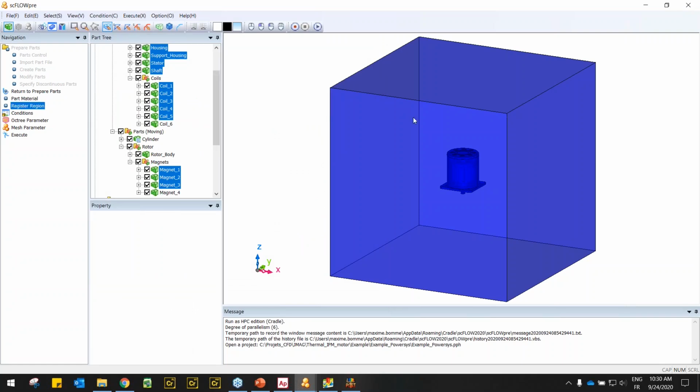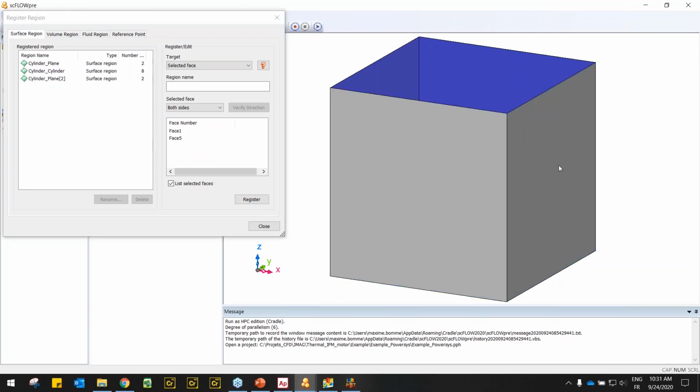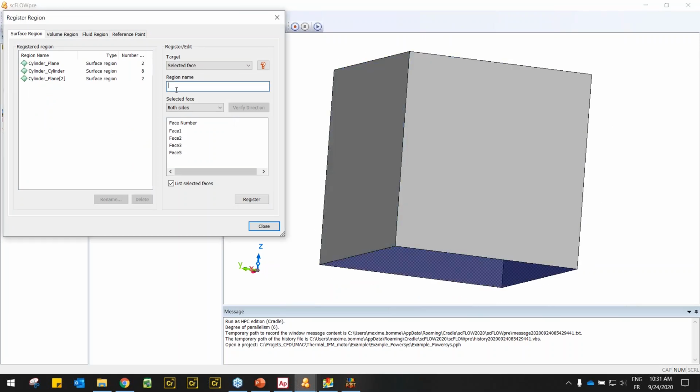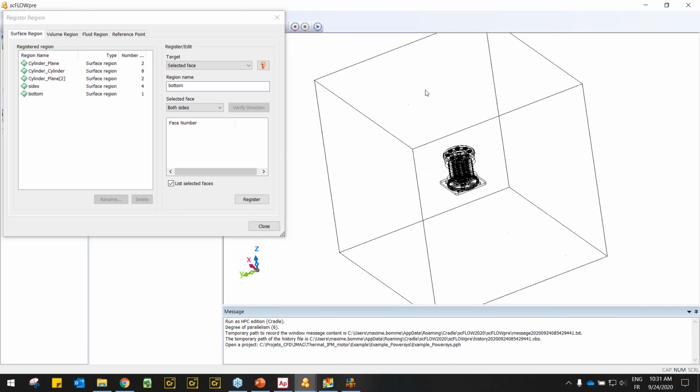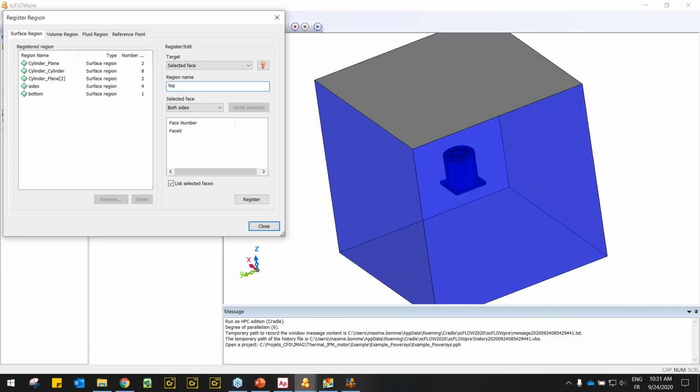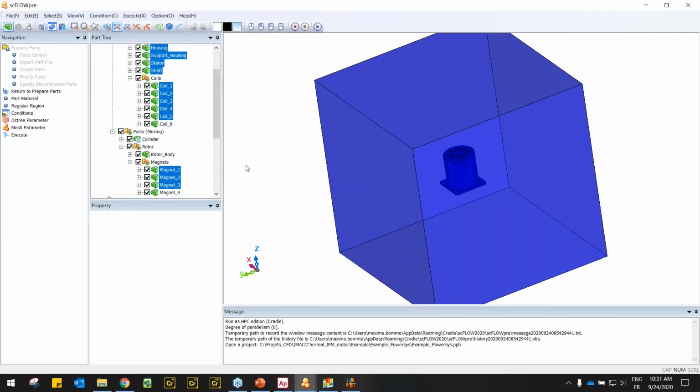Now we can register a region. A region is one or a group of surfaces that we want to clearly identify. It can be for several purposes. It can be, for example, to assign a boundary condition. So in this case, I will just identify the external of my box here. I will just create bottom and top sides. Another possible purpose is meshing. If you know that you will have to refine the mesh locally, you can create a region so that you can say in that region, I want to refine the mesh. And the last reason for creating a region is post-treatment. If you need specific results in a specific region, create this region, and after that, you will be able to ask the software to automatically output results there. So that's for the region.